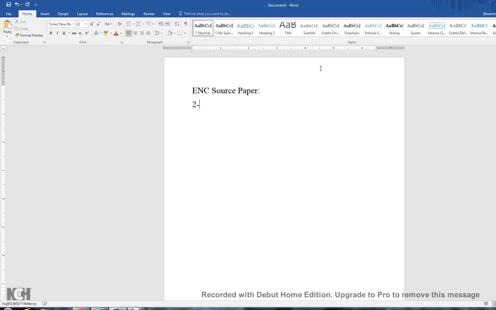So what I'm looking for is a 2 to 3 page paper. And we use the term source paper, but what we're really indicating is research. So where does the research come from? It comes from 3 required sources. Now, 2 of the 3 sources will come from the database. And the database that we're talking about here is Opposing Viewpoints. And so hopefully you've had a chance at this point to review the database and get your sources together.